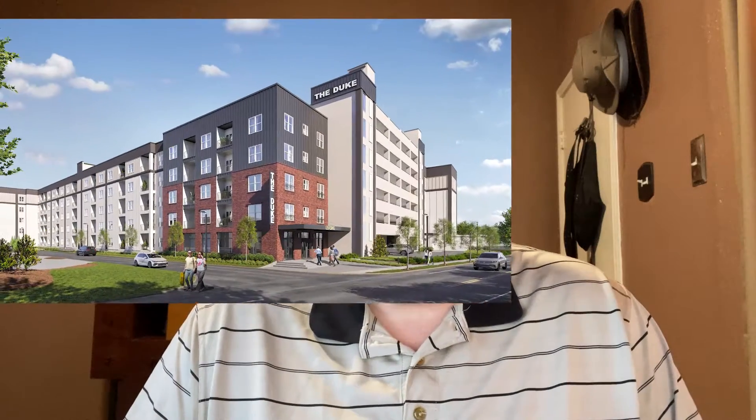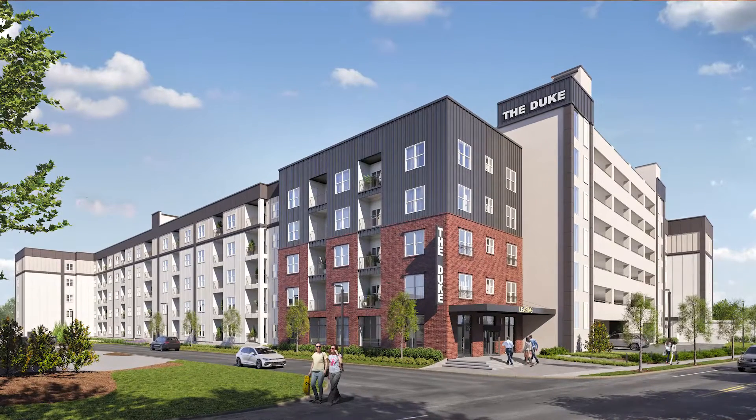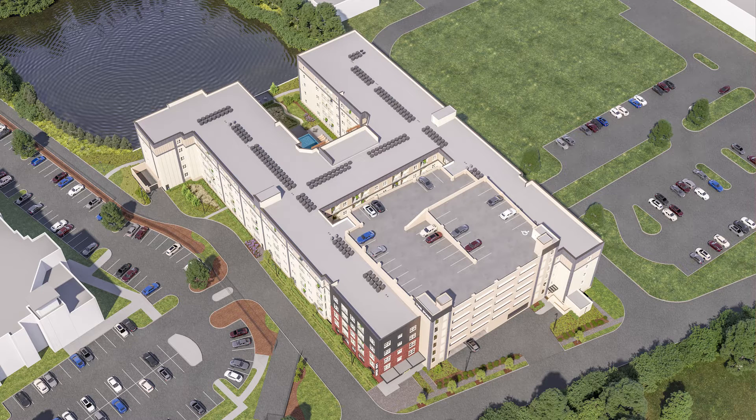This is what my building will hopefully look like when it's done. This is a rendering of the building done before it's built. It helps the owner kind of rent units that are going to be in the property and helps them move along their process of getting loans and getting other investors on board. We usually farm out the renderings to different companies that do the render for the owner, and then we turn around and give that back to the owner.